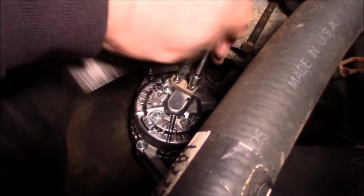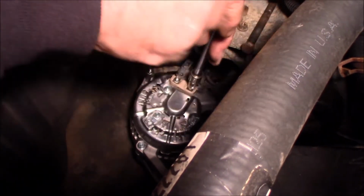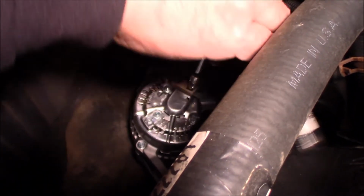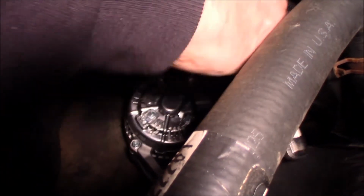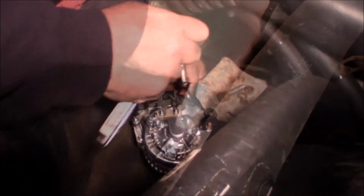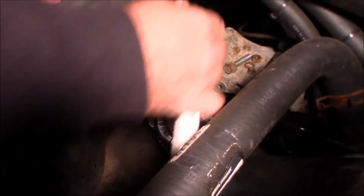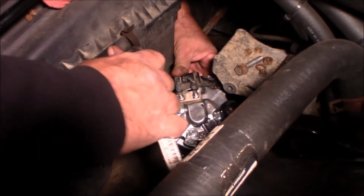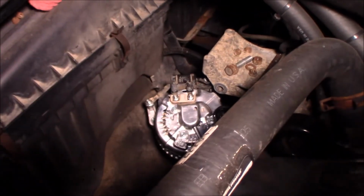Snug them up. They don't have to be overly tight, just good and snug. Not really good and tight, more good and snug. A little 7mm. Okay, so that one's snug. That one's snug. The two little ones are snug.